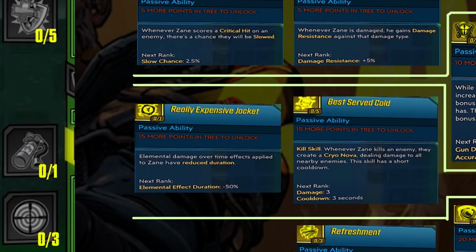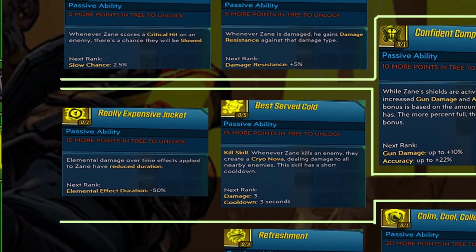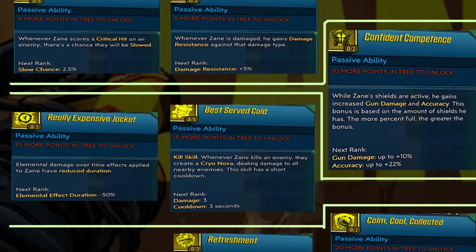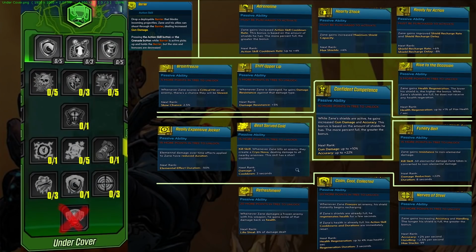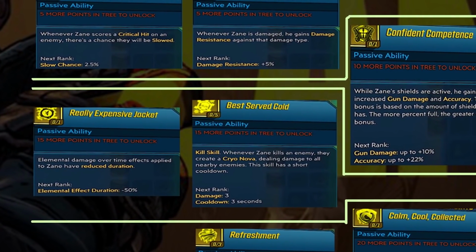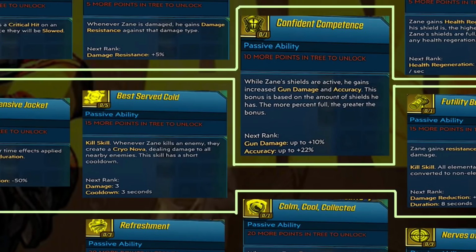But then you have more skills here, which reduce the elemental damage on you. And here's the Cryo Nova, which is a kill skill. It's actually a nice skill. If it wasn't so far down in the skill tree, it would be nice, but you need 15 points just to reach this skill here, which is a lot.